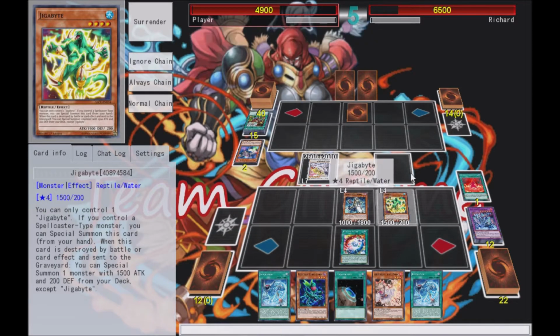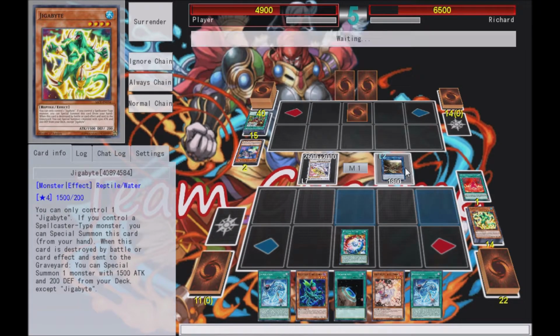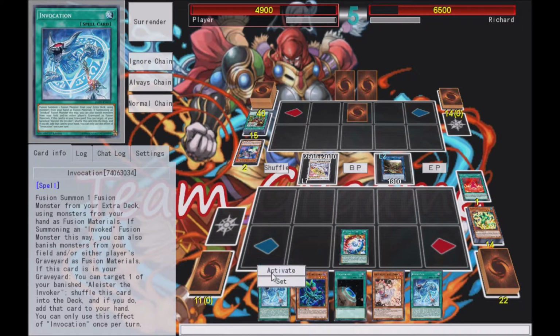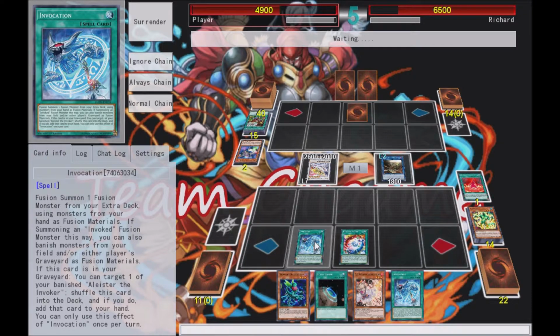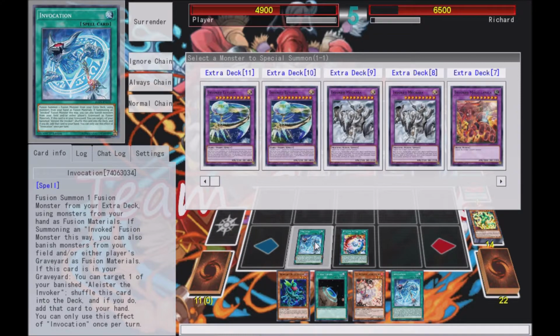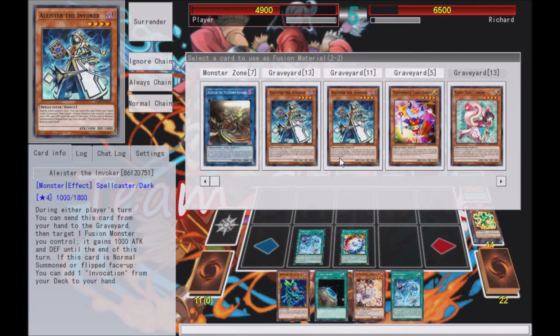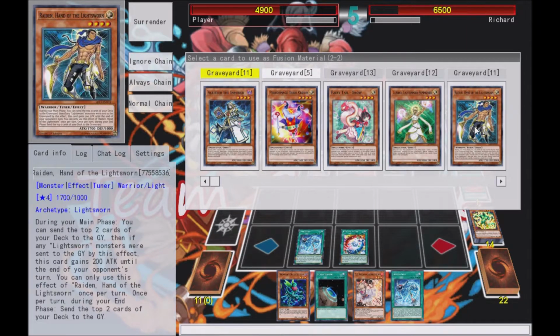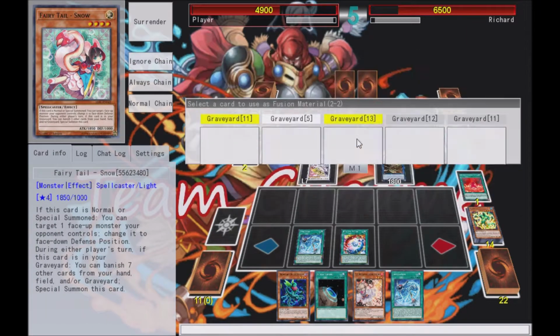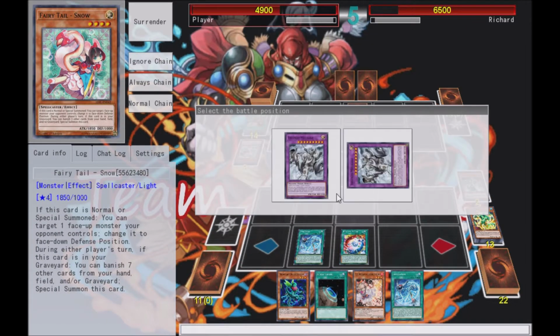Attempt to link summon. He has not had that either. Okay. Invocation to fusion summon. I feel like I should have went for a Magical Meltdown. Go for Macabre, graveyard, and we'll go for your ratings. As you can see, no snow. Banish snow. We're not letting you do that.